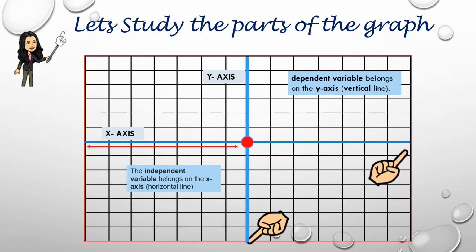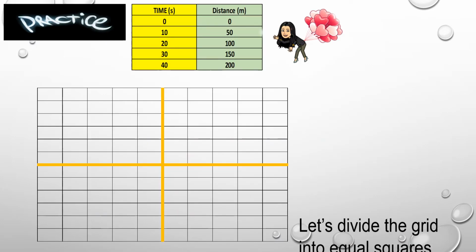From this one, the red, ito yung origin. Kapag sabi natin origin, yan yung intersecting lines, doon siya nag-start. Dito siya laging nag-start, sa origin. Now, from your left, the sign is negative. From your right, the sign is positive, or going to the east. From the north or from the top, the sign is positive. And from the south, our sign is negative. Tandaan yan.